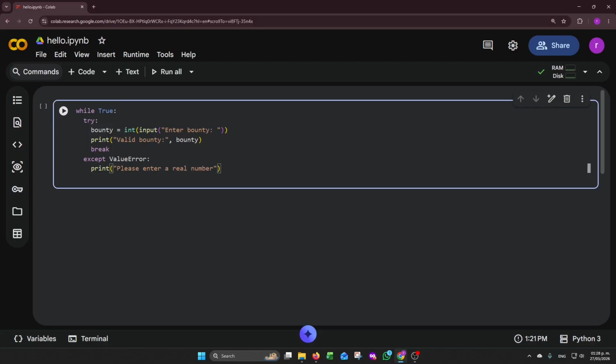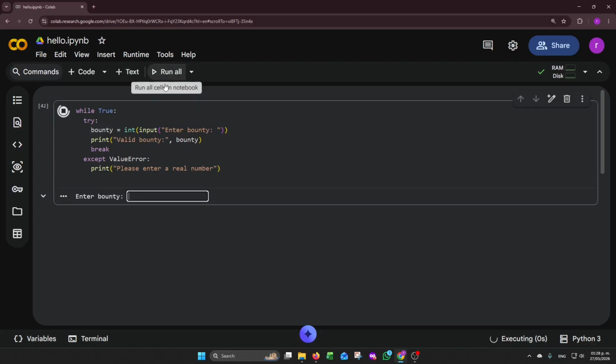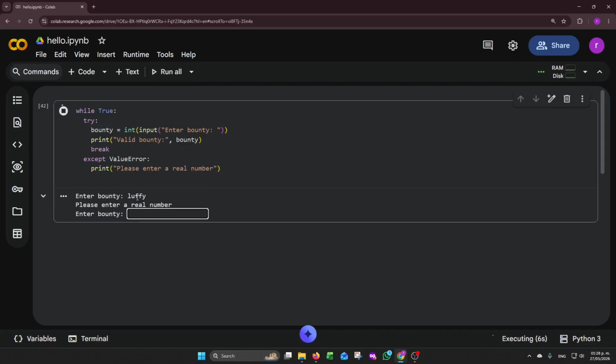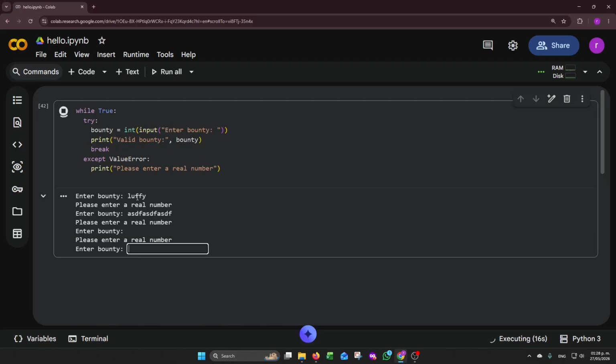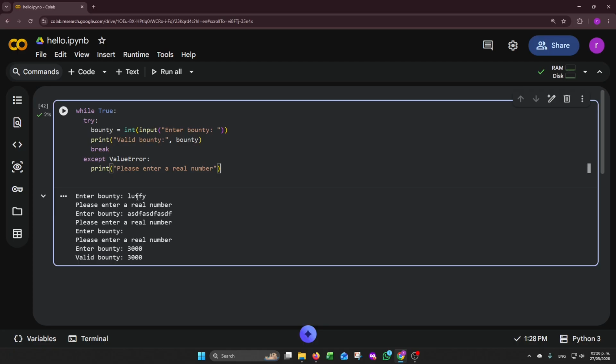Now the program becomes more robust, because if the user enters Luffy, please enter a real number, random-ish, just enter without anything, and until we enter a real number, valid bounty 3000.